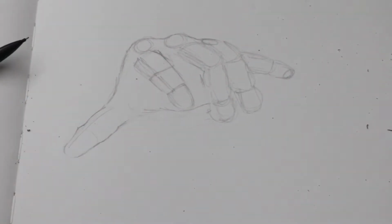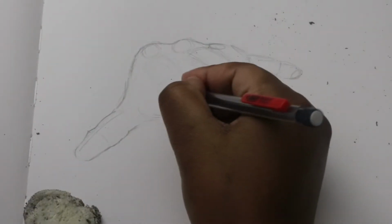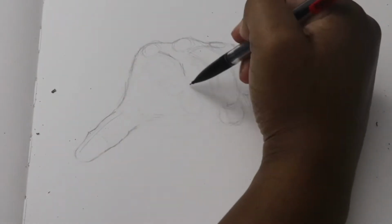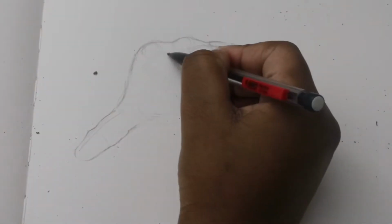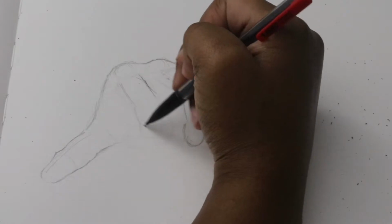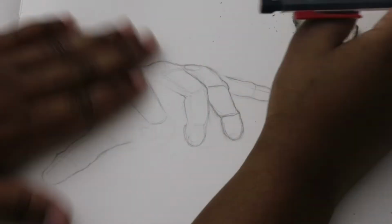And then right here is where you see me start to struggle with this first finger. I'm trying to get the right perspective, the right way, and it's just not working out. Until finally, I was happy with the perspective I had. So this is the perspective I actually went with.